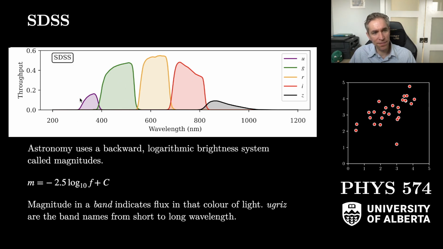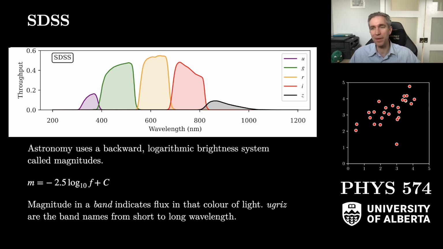And just a little astronomy lingo so that we understand the data set that we're working with. The five different bands are called U, G, R, I, and Z, or UGRIZ, which is the name of the filters. These are the throughputs of the filters, and so the U filter basically passes light around 350 nanometers. The G filter passes light around 500 nanometers, and 600, 750, and then out here at 850 or 900 for the Z filter. So this represents measuring the amount of light from different parts of the optical spectrum.